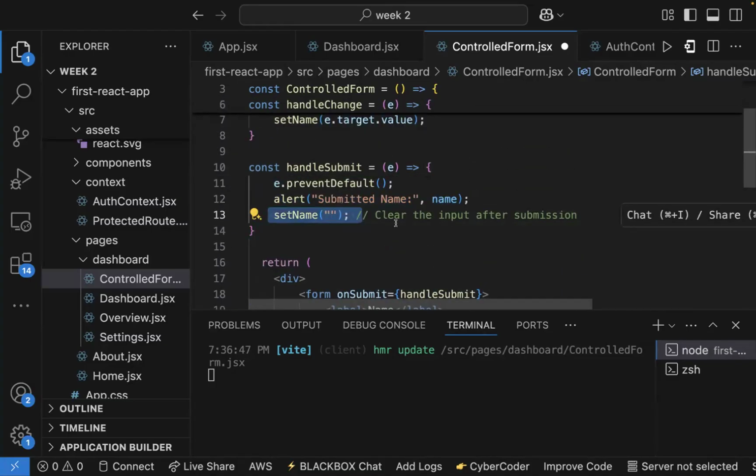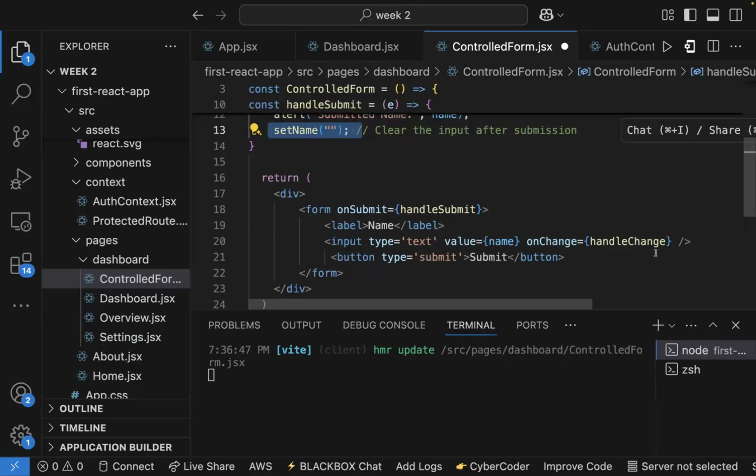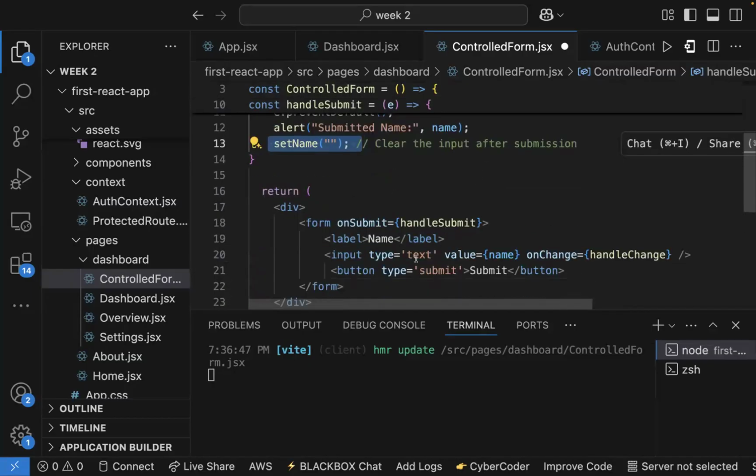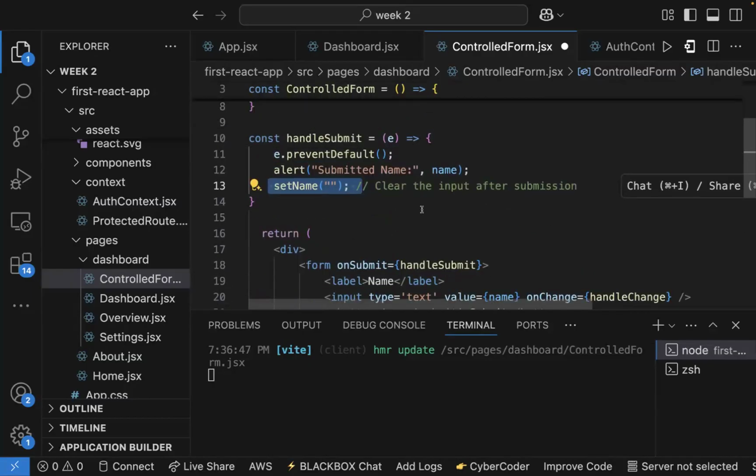So the same thing that this handle change function is doing here, which is setting this name to the value that was inputted into this input field, I am saying remove that particular value and keep it empty so that I can put in another value if I want to.